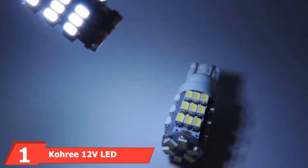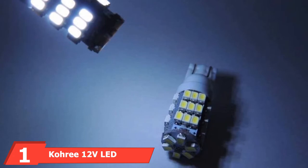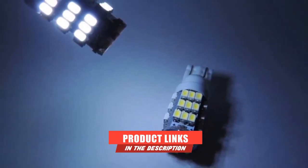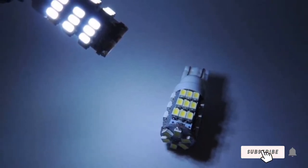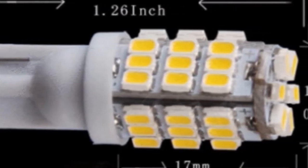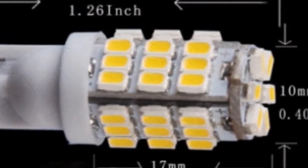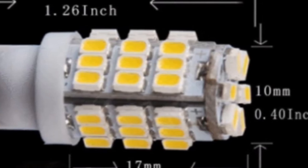At the first position of our list, we have Cori 12V LED RV Interior Lighting. This is one of the top LED replacement bulbs available. It is a dome light that comes as a pack of two for convenient RV lighting. The light is CE and ROHS approved and comes with heat-resistant and anti-corrosive features. The bulb has a power rating of 6 watts and an operating voltage of 12 volts. Its life expectancy is about 60,000 hours, which is more than ordinary halogen bulbs.